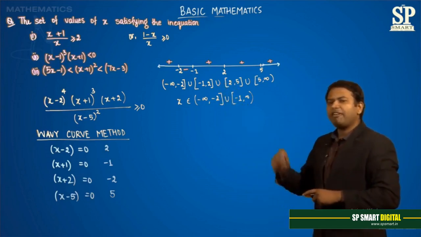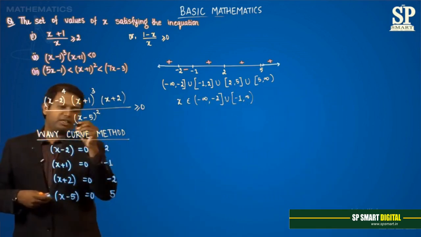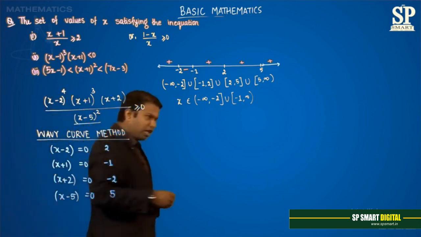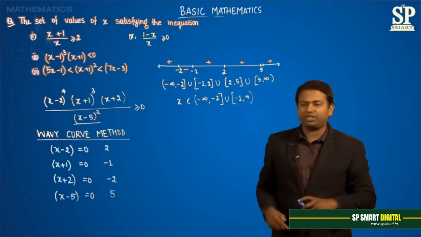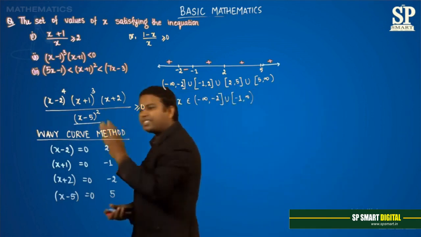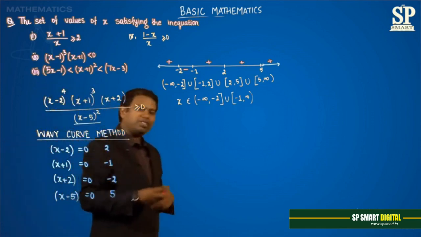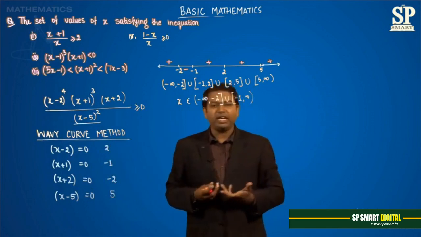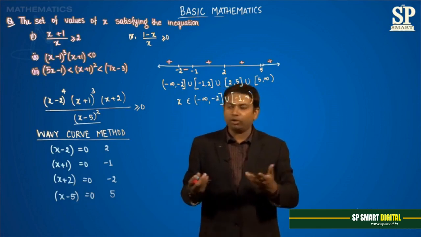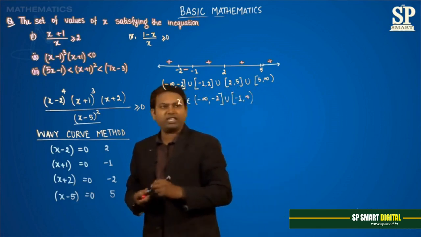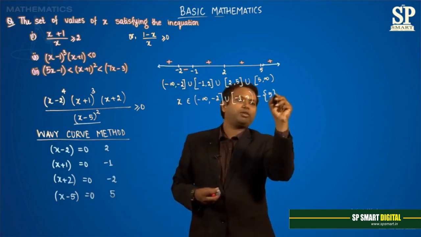Now here we have missed out on one important thing, and that is the denominator. Now look at the solution. This solution includes 5 as a solution set, but if we have x equal to 5, this expression is not valid. It becomes undefined, because if we have anything in the numerator, but in the denominator we have 0, it is not going to be defined any further. So we need to exclude 5 from the solution set.